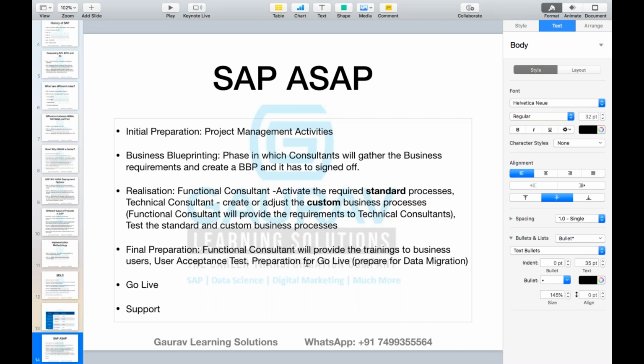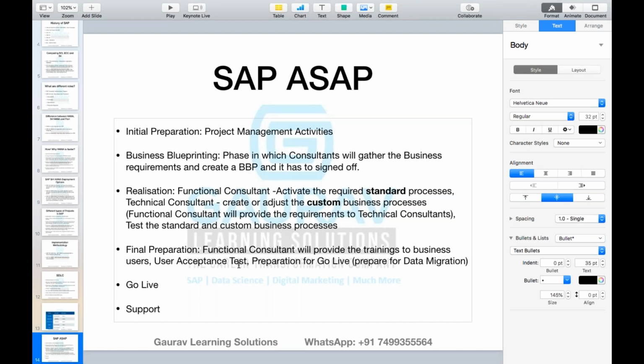You want to book a customer invoice and the customer itself is not created in SAP yet. How will you do the process then? So you want to make sure that whatever customers you are using in your old system are also available in SAP. Whatever suppliers you are using in your current system are also available in SAP. Whatever general ledger accounts you want to post debit or credit to are also available in SAP. So data migration is also part of the final preparation phase.